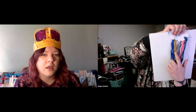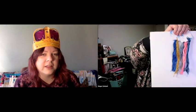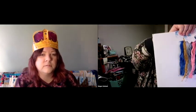I really like this gold one. I really like that pink. The pink is nice too. I have a lot of pinks, but the gold one I like. It's like gold, to me anyways. And so if I have something that just calls for a tiny bit of Kreinik and I really don't want to bother with it, I have a really nice gold to put in there. Yeah, that's perfect. It's nice.